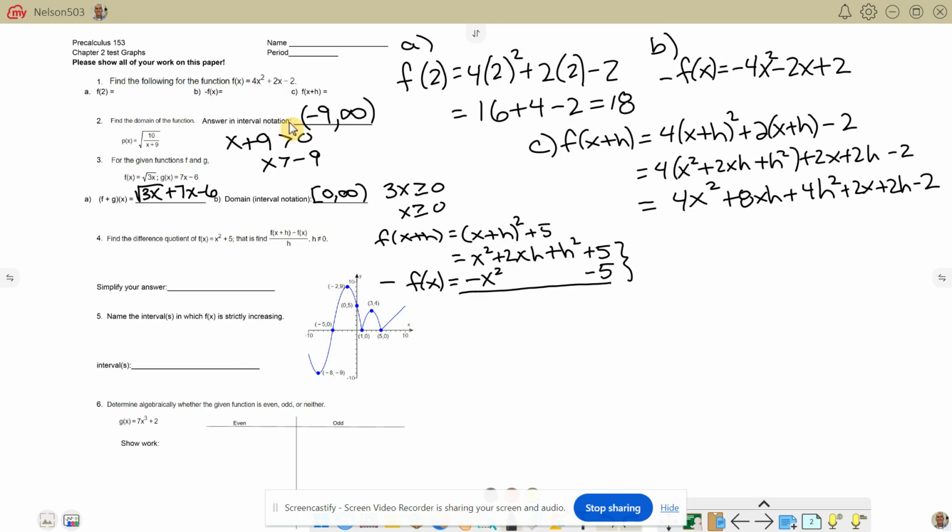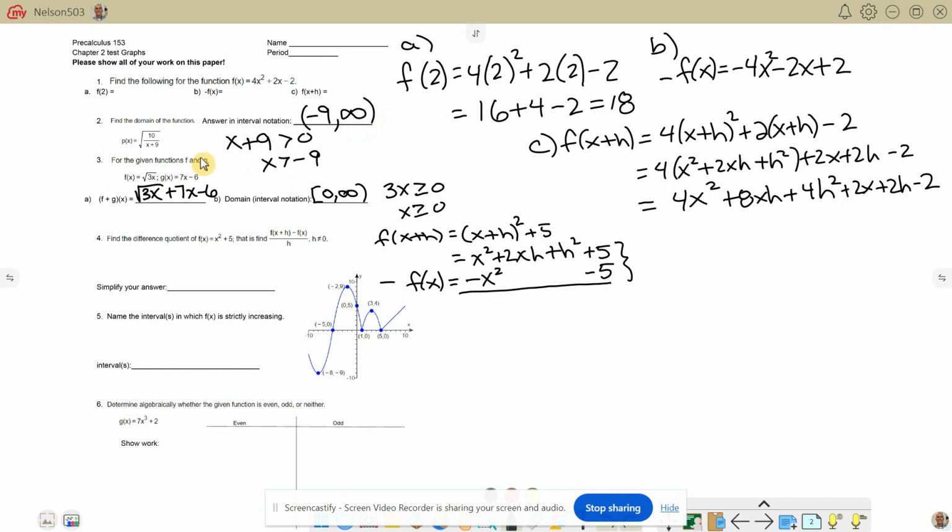Interval notation is where we're using the parentheses and the square brackets. So when I put a parenthesis here, I'm saying I don't really want -9. I want to start as close to -9 as I can, and then I want to go out to positive infinity. And you never reach positive infinity. There's no number called infinity, just an idea, bigger and bigger numbers, and so you put a parenthesis right here.